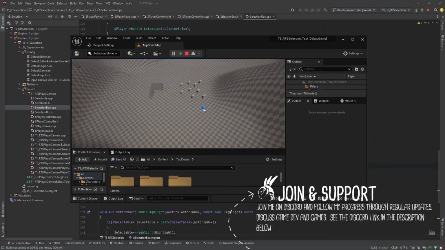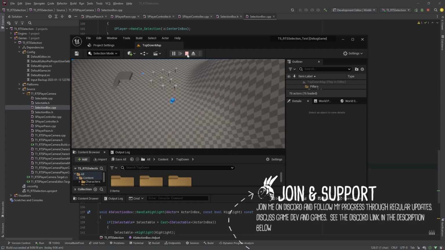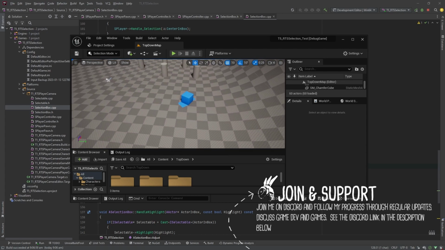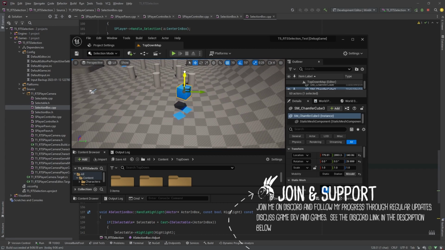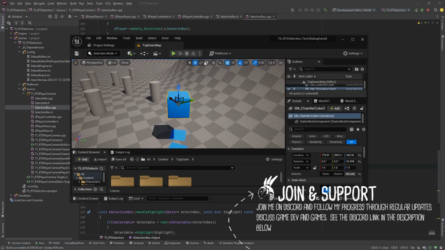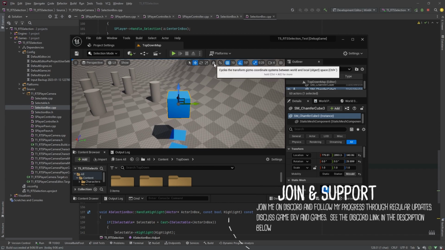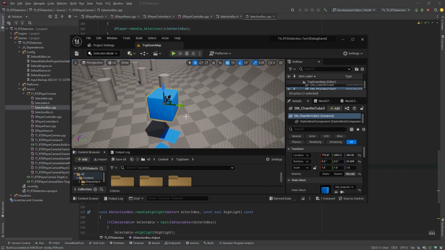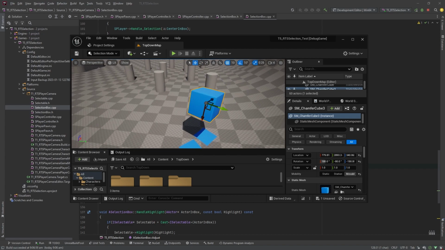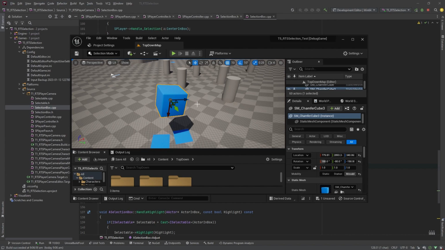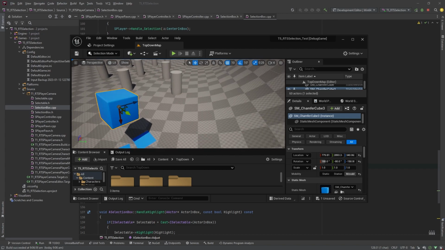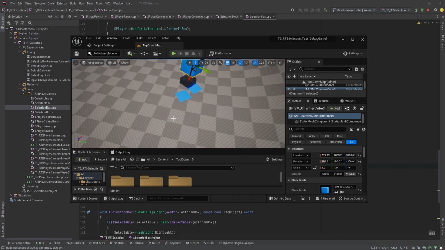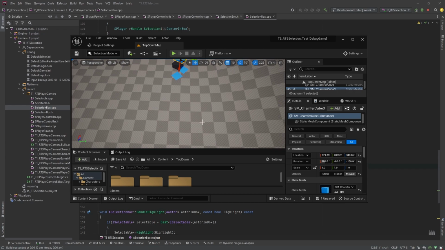So like, if I take this cube, for example, it's probably going to be a crap example because it's square, but if we go to local space and we rotate the 90 on the Y, so we're flipping it on its side, you can now see that Z is forward. I think I went more than 90, but the X has become the Z up and down. That's all that it is. And you have to do that for a decal to project onto a vertical or a flat horizontal surface.